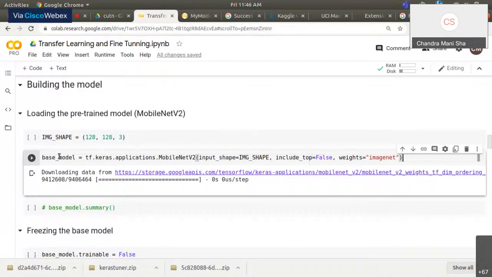And we are just loading this particular model and creating a variable with the name base_model, which is available as part of the applications package in Keras.